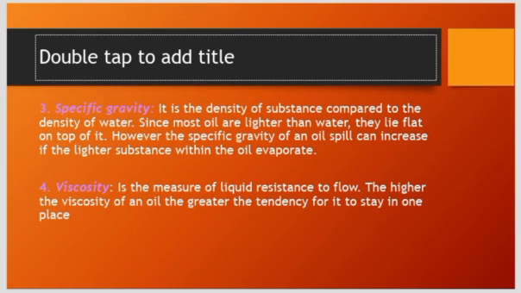However, the specific gravity of an oil spill can increase if the lighter substances within the oil evaporate. When the oil spills on the water and the lighter substances evaporate, the residue left behind settles, and there is a reduced flow of those residues because of their heavier gravity or density. Now, viscosity is basically the resistance of oil to flow. Like we spoke about heavy crude oil, like our engine oil, they are heavy and they are usually slow or resistant to flow.